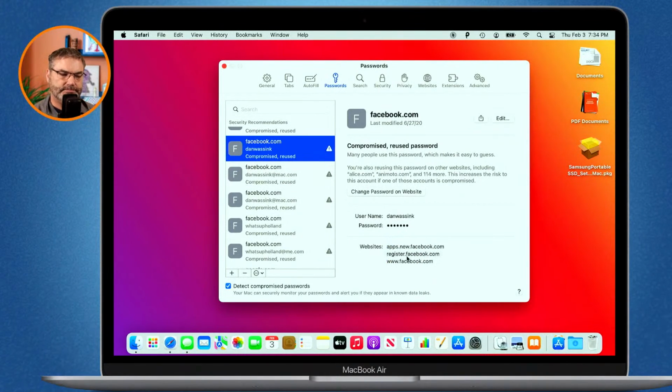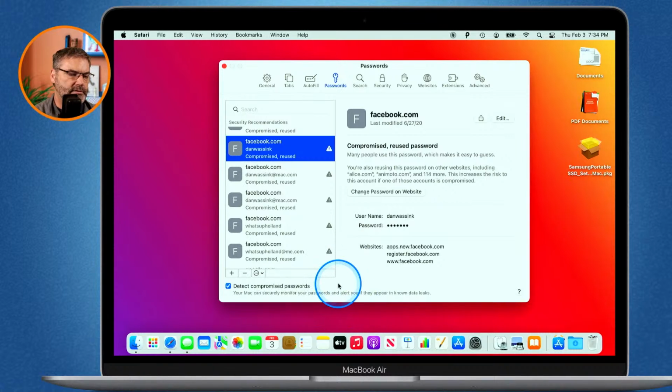Yeah. So here. Dan, is there a way to print all of your passwords out of Keychains? What you can do, I believe, and this is new in Monterey, I don't think you can do this on older ones. If you go down to the bottom, you can see export. And you can export these out as a comma-separated value file.